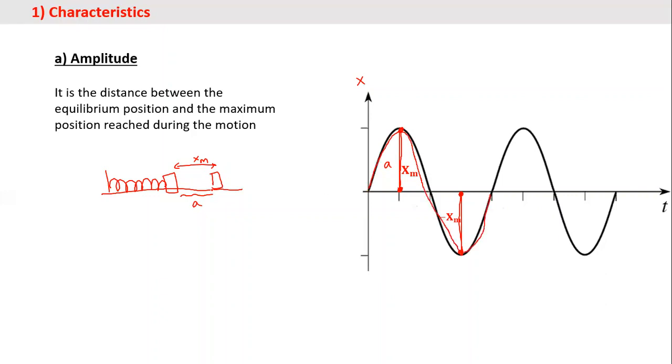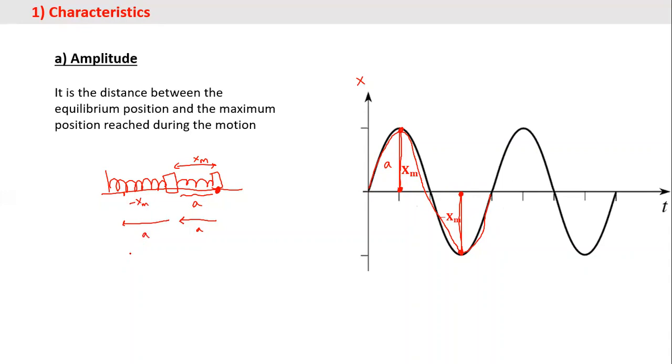When I say one cycle, this means the object was here, and then I released it. When I released it, the object will return, then this is A, and then it will go to the minus xm. This is another amplitude.